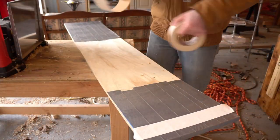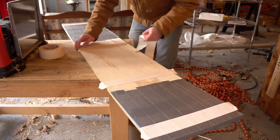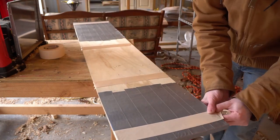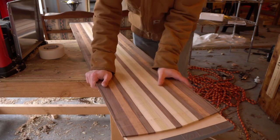Next, I broke out the profiling cradle I made last year. My cradle is a set of 3D printed wedges attached to a plywood backing board, and you guys have been asking for the print files for this, but this particular cradle profiles the core to a very specific, very weird board geometry. But I've worked up some generic versions that I've dropped over in the shop at goodroadscollective.com.